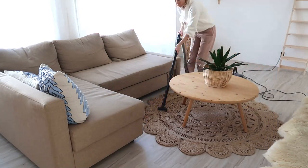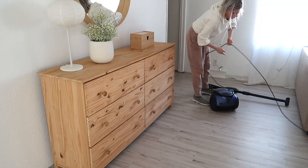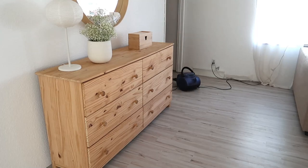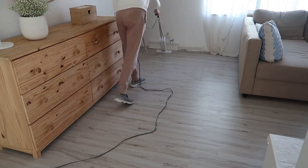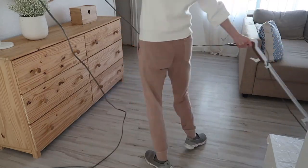And I also moved the couch, and I didn't want to do that because we have a very narrow space where we can walk by, but I wanted to give it a shot. I got some comments, saying I should try it, so I did. And so far we like it because we can see the fireplace, so we will see how long we're going to keep it that way, but for now we like it.